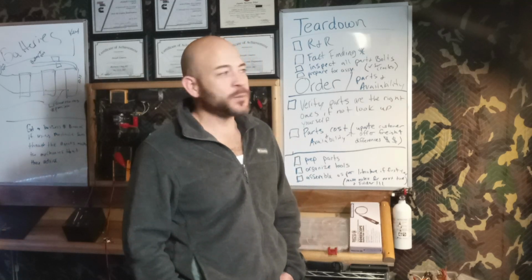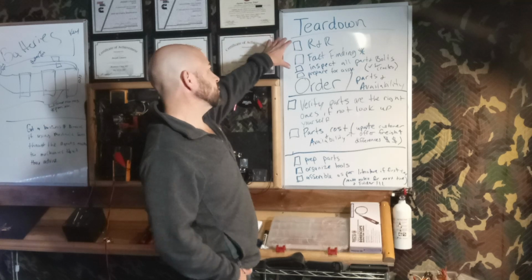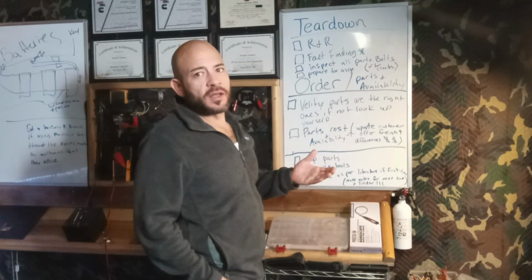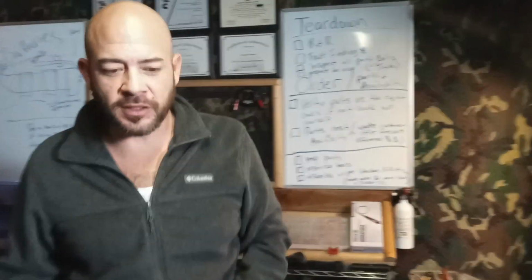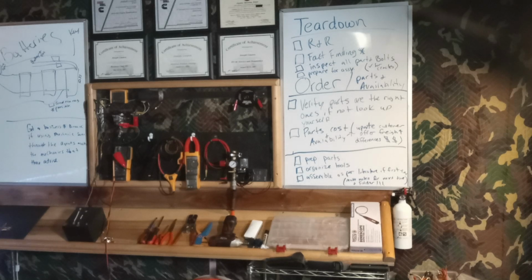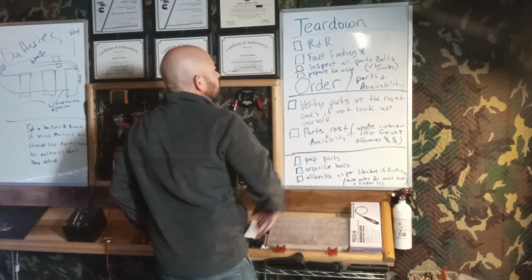This takes more time. So you'll notice that there's different parts of the repair, and the teardown is the first part. If it's just an R&R job, remove and reinstall, that's going to be a much different approach than if it was going to be something where you want a fact-finding mission. So we've already got that.